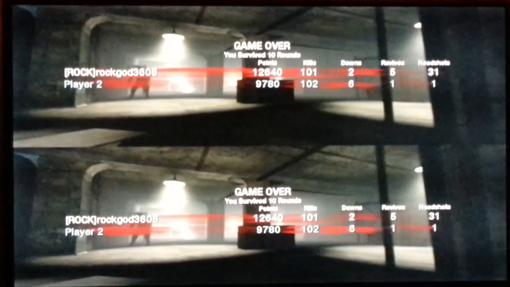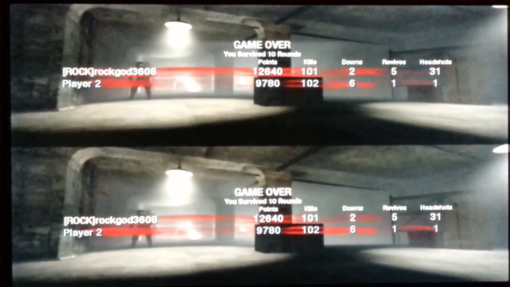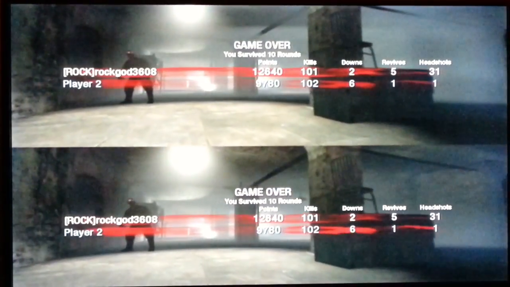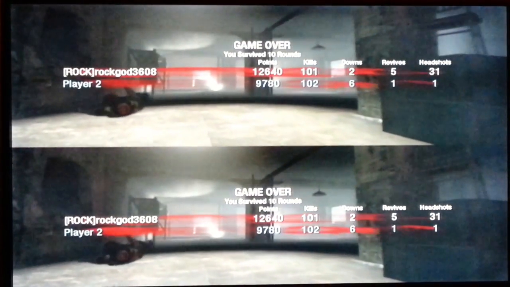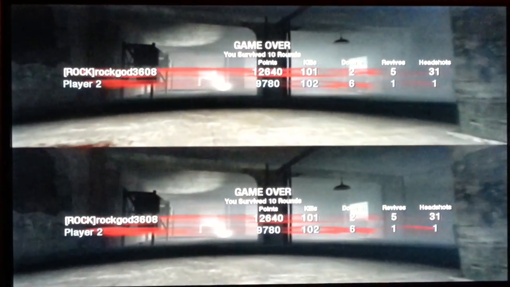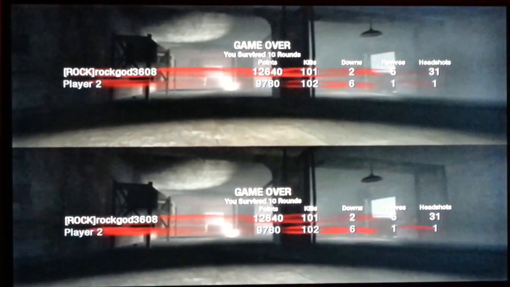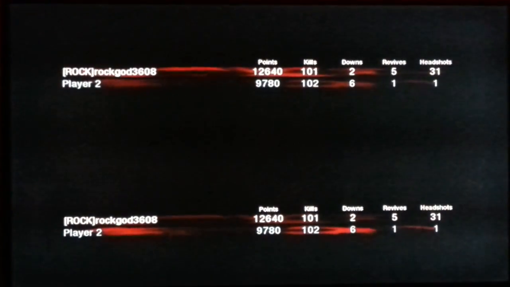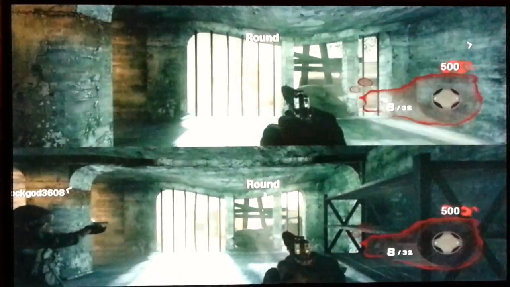10 rounds. I don't know. Do you think that's good? Well, that's gonna be it, I guess. Anyway. How did I still get more kills than you? That doesn't make any sense. Got one more kill. I got way more points though. I know. Okay, so you had 6 downs. I know. Anyway, you had 1 headshot that entire game, too.